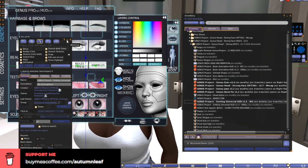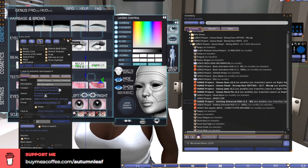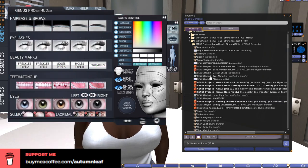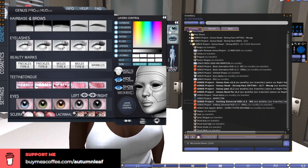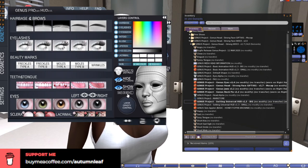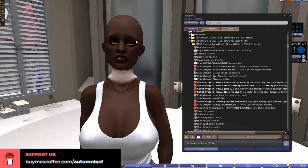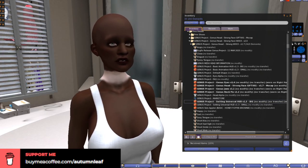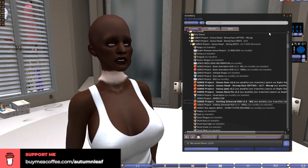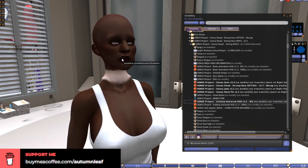Anyway. I'm wearing the big one, the big head. I wanted to wear this small one, but anyway. So what I'm going to do is click here, bake, mesh, and see. Amazing. So as you can see now, my head looks more like a head. You know, I don't look like, I look like a zombie right now, but yeah, we can fix this.